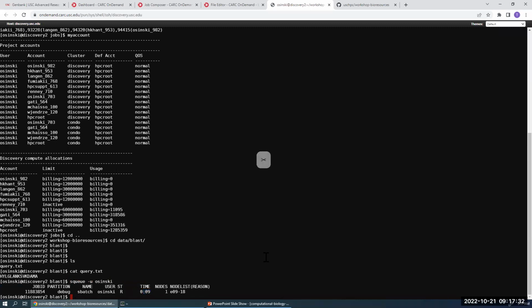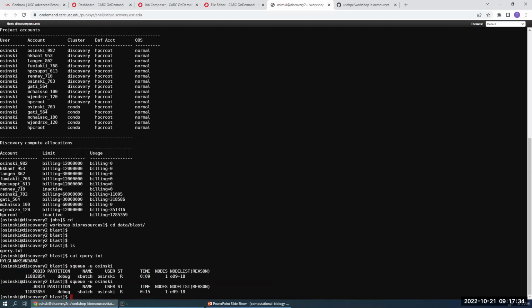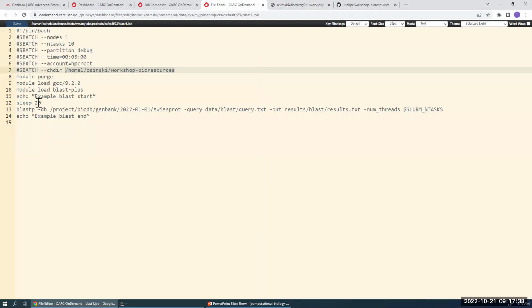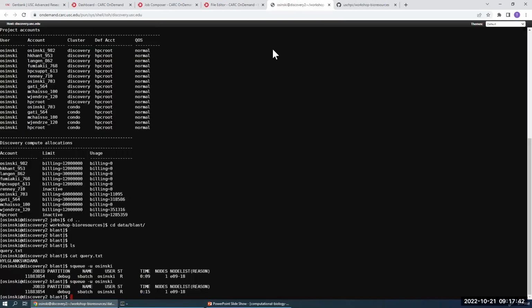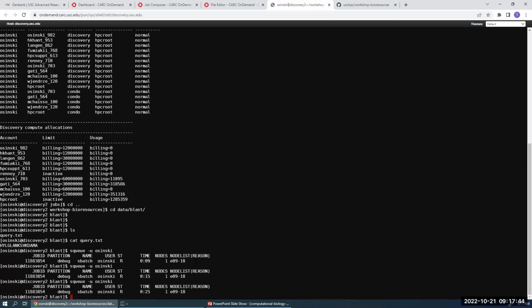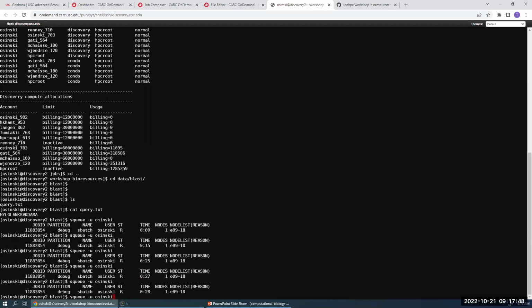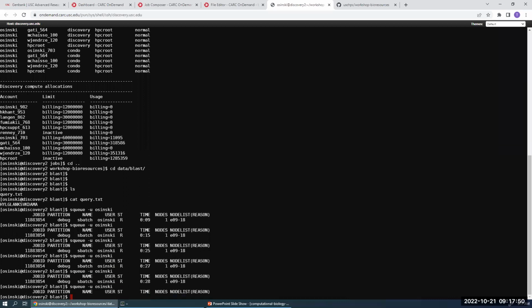The job is running. We can see the node. In fact, what the job is doing, it is waiting 20 seconds just so I can show that it is running. And then the job takes about 10 seconds to actually complete.